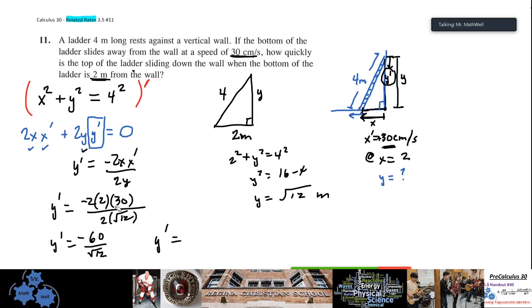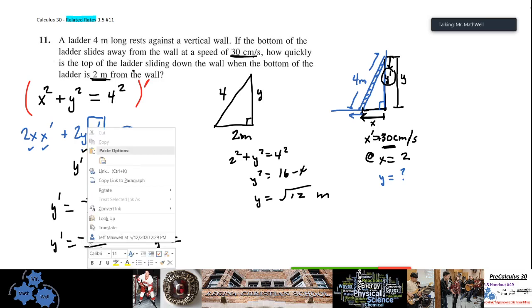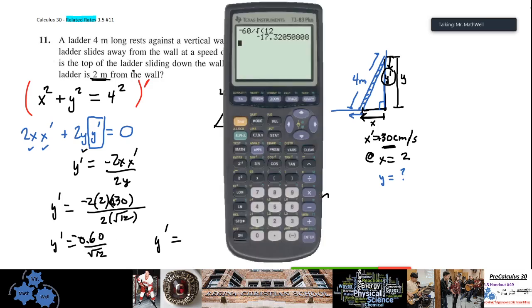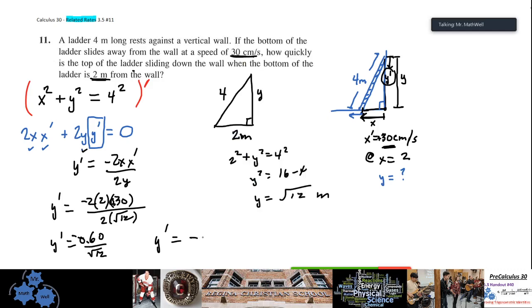So 30 centimeters is actually 0.3 meters. We have to make sure our units line up, so that's going to be 0.3 right there. You can just add that. Then we have 2 decimal places, so that's going to be negative 0.6, I guess. And that'll just move our decimal place over a couple of points. So that's going to be negative 0.1732. And of course, these are now all in meters and seconds, so that's meters per second.